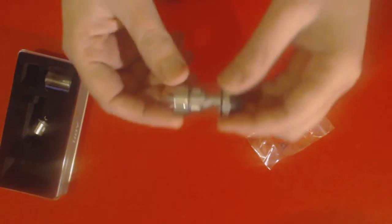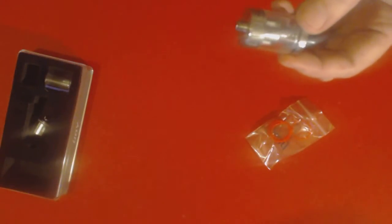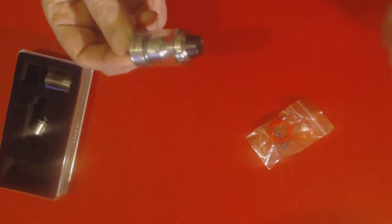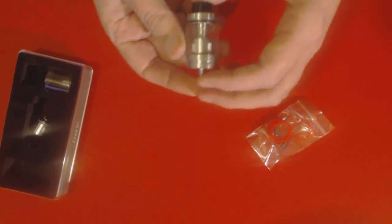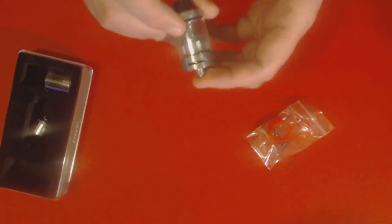Now, this tank is actually designed, this is a kind of thing IJoy do, I think they design their things to be multi-purpose. Their latest iterations of their RDTAs come with multiple different decks, so you can have the deck style that you choose to build on. This tank is designed specifically so you can be more of a mouth to lung vaper with it, or a direct lung inhaler.